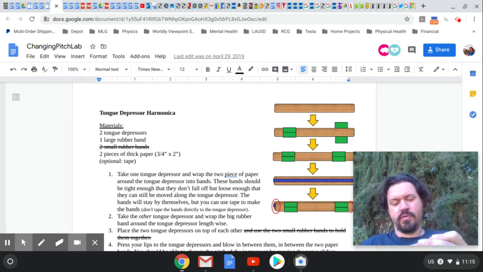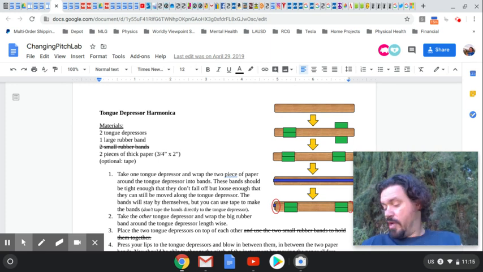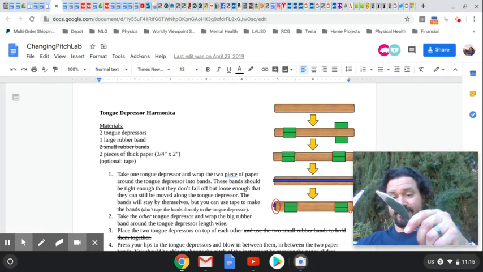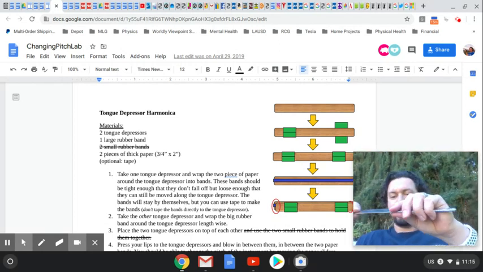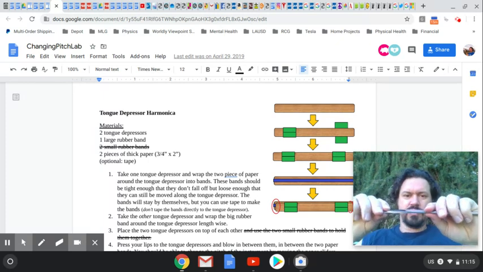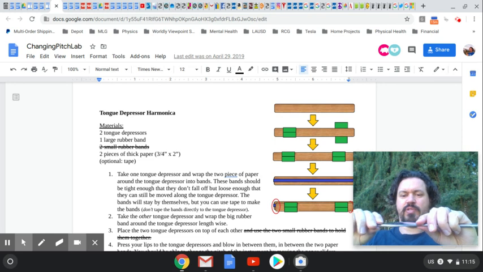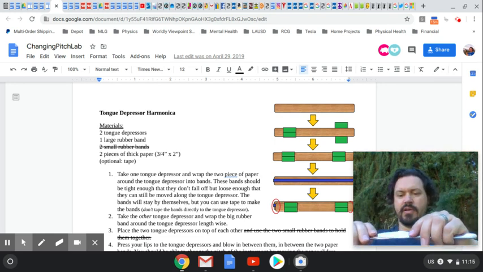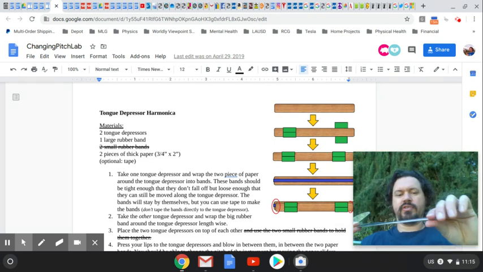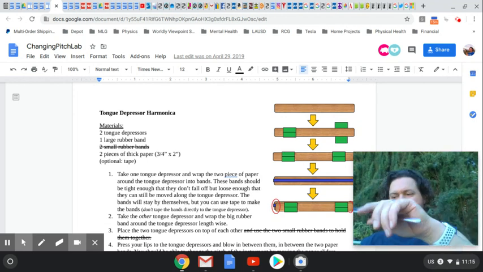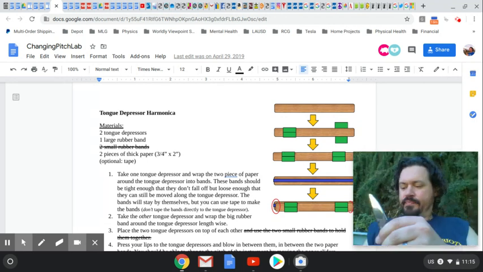with other stuff. I got this to work. I took a couple of butter knives and put the flat parts together like so. I did the same thing with the paper, except I made my paper strips smaller because there's not a lot of real estate here. And then I put a rubber band across one of these. All right, so paper on one of them, rubber band across the other one, like this.